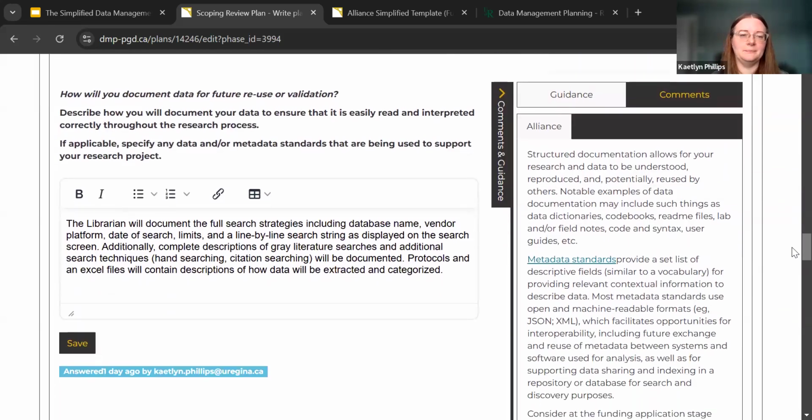Okay, next question. How will you document data for future reuse or validation? So with this, it's like, how are we going to make our data so that it is easily read and interpreted correctly throughout the research process? And I always say that we have to consider this on two levels.